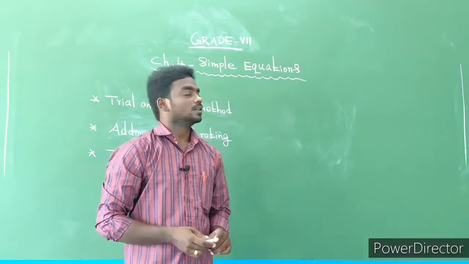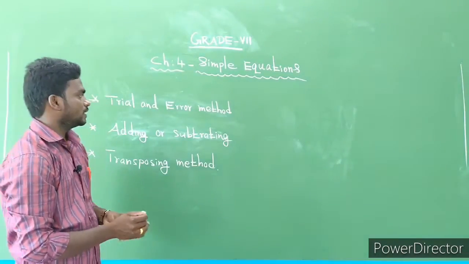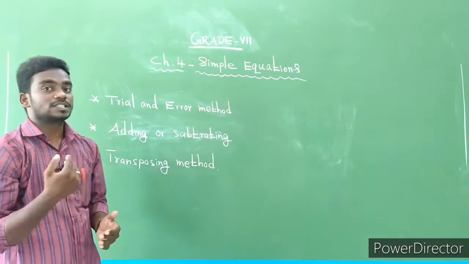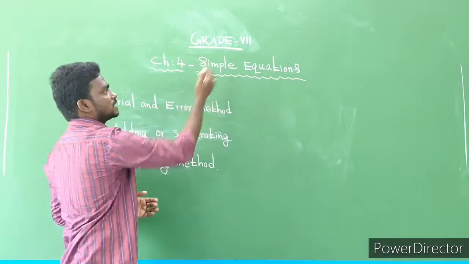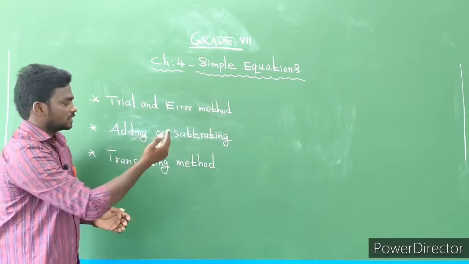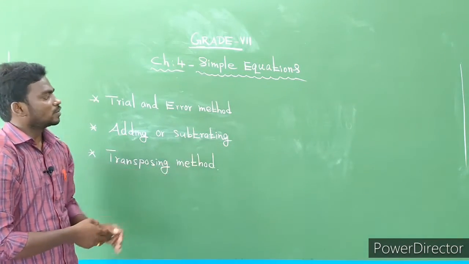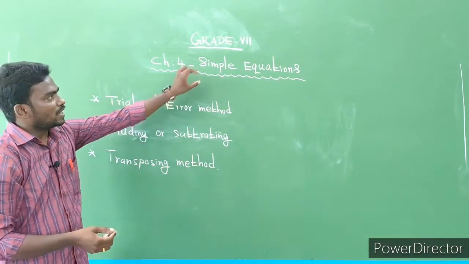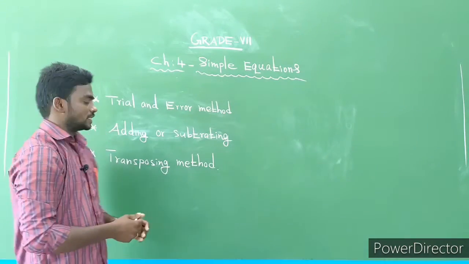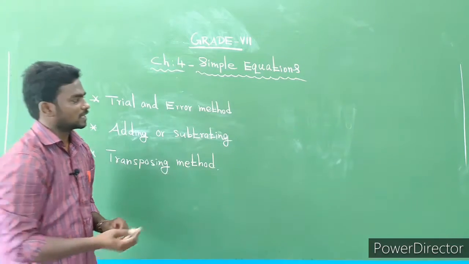Good morning, students. Now let's continue our topic, simple equations. In our previous video classes, we discussed how to solve a simple equation by using the trial and error method. The second one is the adding or subtracting method. Now we are going to solve a simple equation by using the transposing method. What is the transposing method?